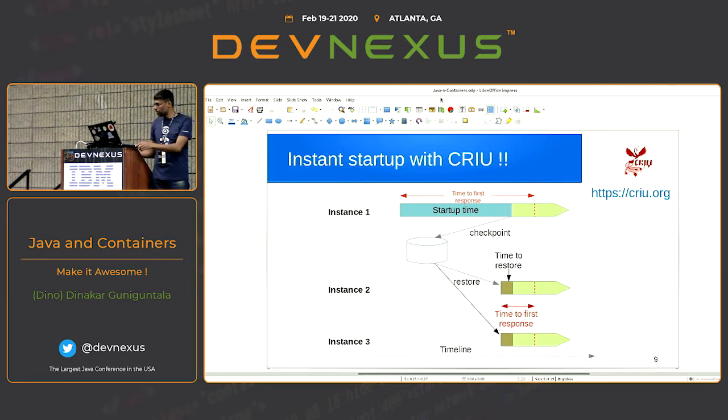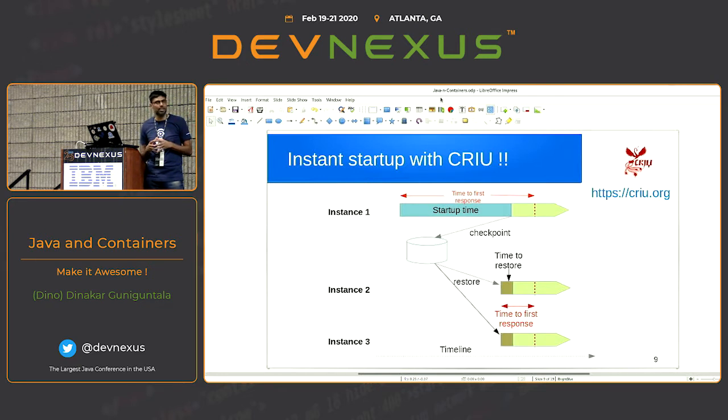So we looked at the startup options here. They were pretty good in the sense that we were able to get almost 100% quicker with the shared class cache. But then we have new requirements like serverless, where we are expecting startup in the range of less than a second and so on. So this is a project that I found was really useful. It's called CRIU. It's essentially checkpoint restart in user space.